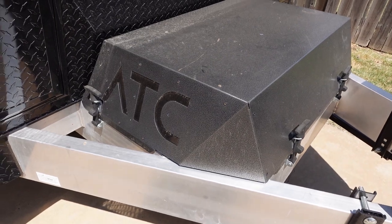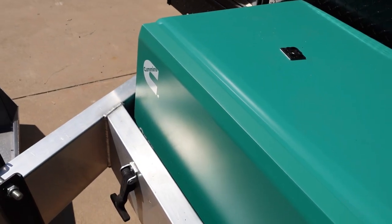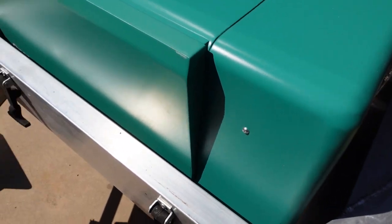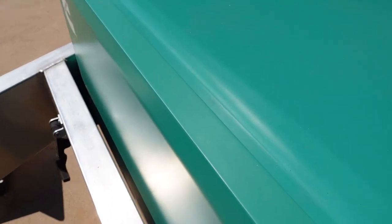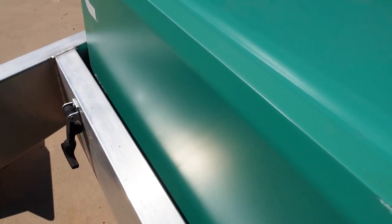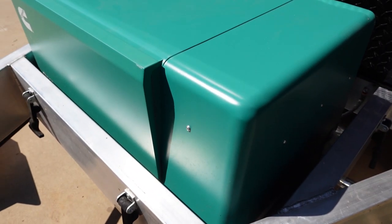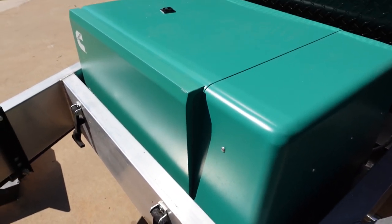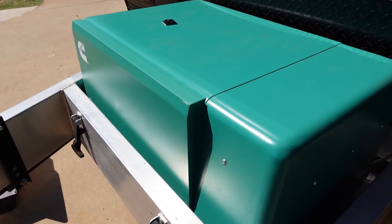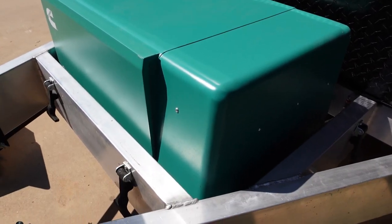It also comes with a generator underneath this cover. So this is the Onan generator that we've uncovered. This is what sits beneath the ATC aluminum cover. This is the Onan 5500 gas-powered generator. By gas, I mean, you know, gasoline. And like I said, it shares the tank with the fuel station on the other side for our toy. So, we'll put the cover back on and show you what it looks like with the cover on now, in case you forgot.